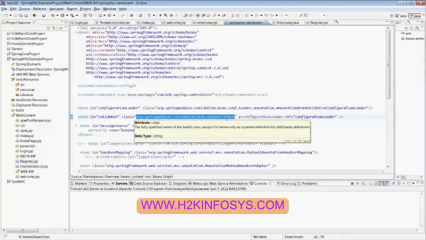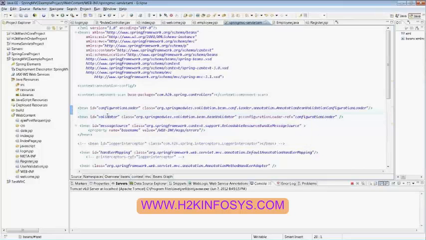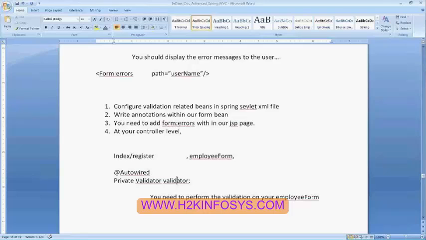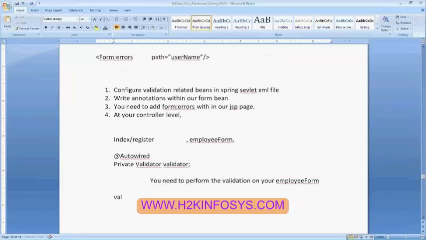You are not going to perform your validation on your own. You are going to take the help of the Spring framework only. So declare a variable validator. Your Spring will load it based on this particular annotation, and finally call the method validate. The validate method needs two parameters. The first one is your form bean, and the next one is your BindingResult object. So create a BindingResult object.